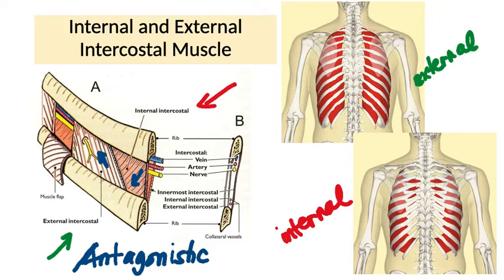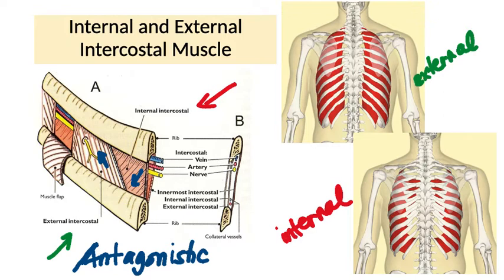The blue arrow shows that these two muscle types have two different directions for contraction. For the external intercostal muscle, the strand goes up, while for the internal intercostal muscle, the strand goes down. So when the internal intercostal muscle contracts, it will bring the rib cage down, while when the external intercostal muscle contracts, it will bring the bones going up.